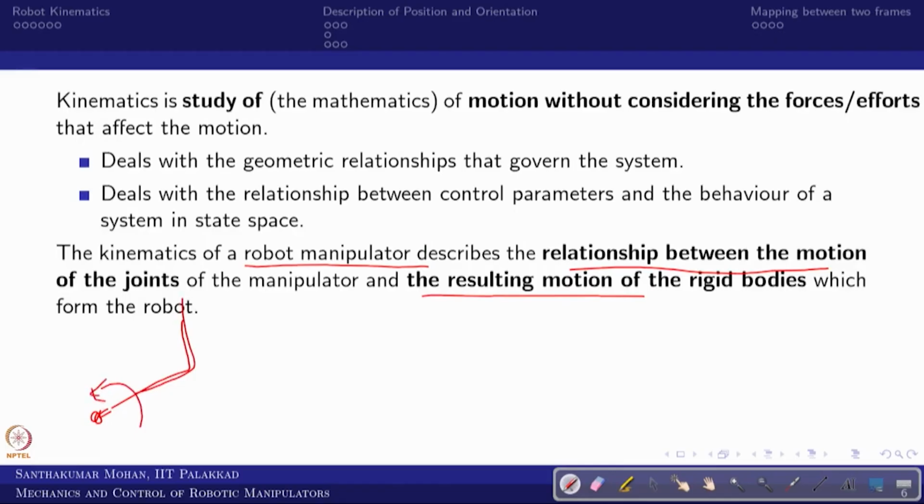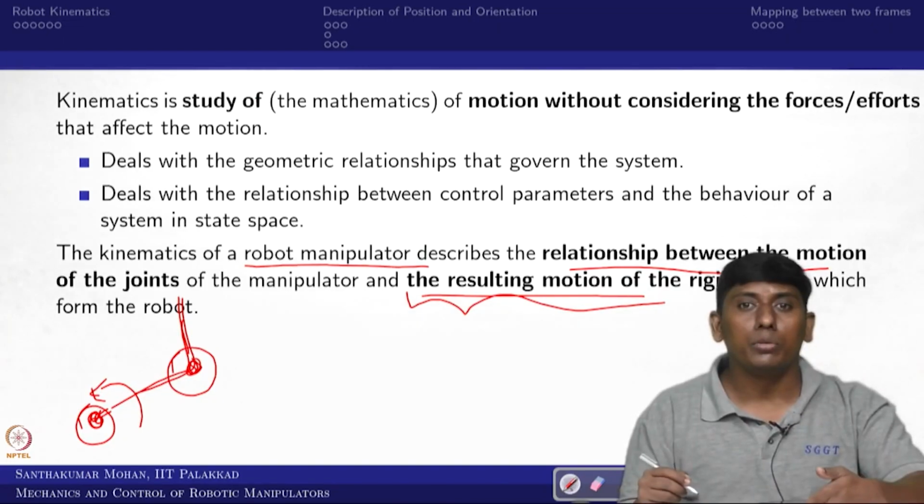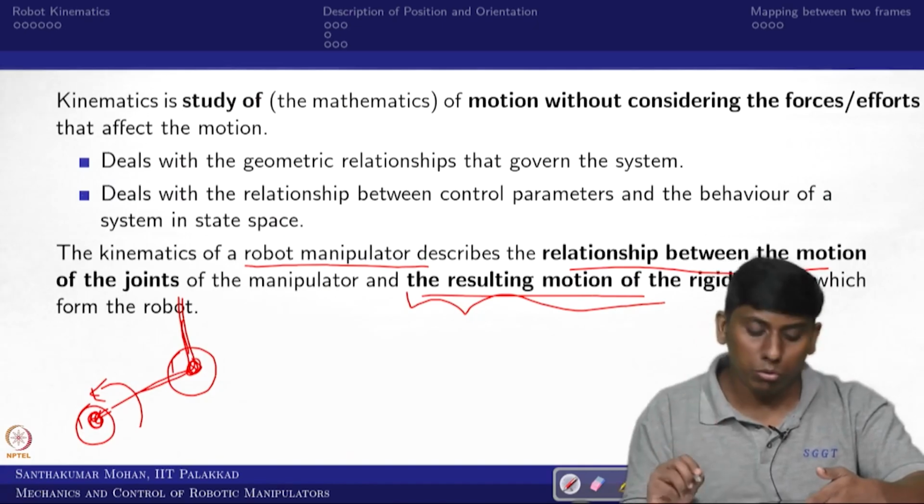If I rotate this, what will happen to this set of bodies, how are they arranged, or how does each individual body move? Although I am giving the motion on the joint, what we are seeing is the resulting motion of the rigid bodies, and that is what we are focusing on. I hope it is now clear what kinematics is and what robot manipulator we are going to talk about.